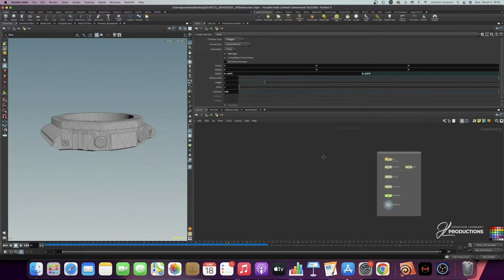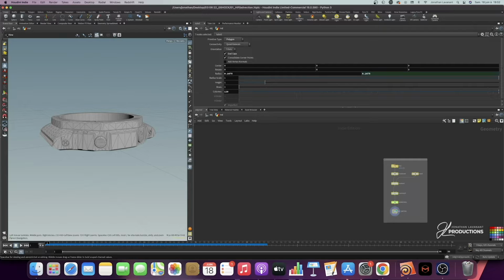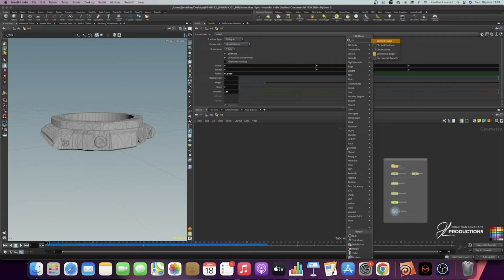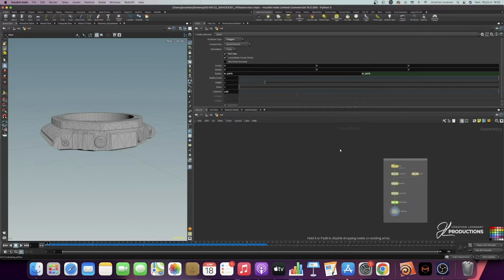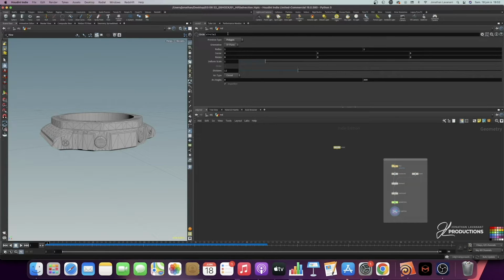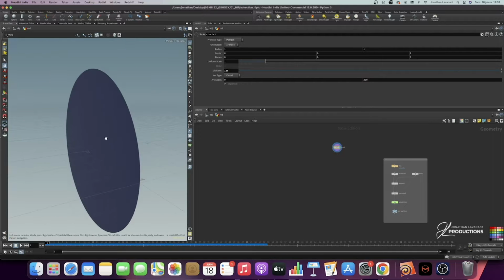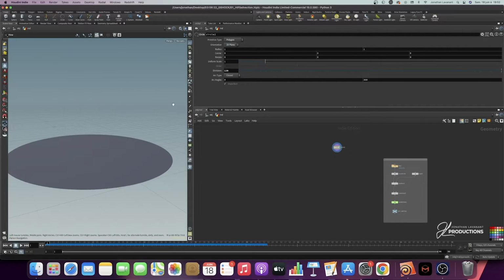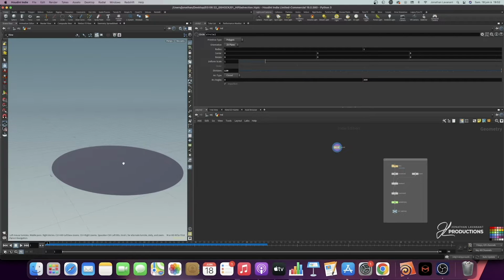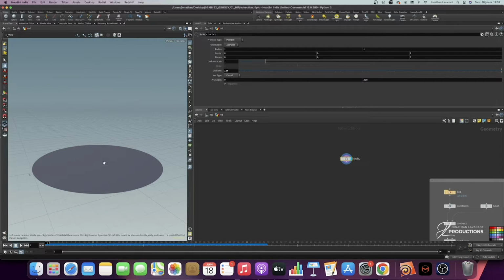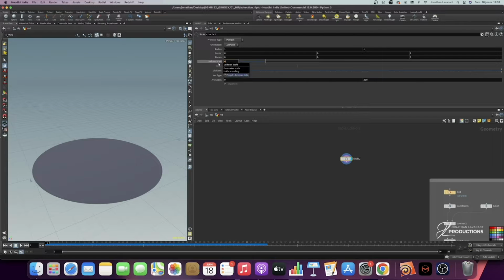So here, I'm already going to be able to do my smoke simulation. So here I'm already going to be at frame 1, at this level. I press tab, and I'm going to add a circle. So circle, here I'm going to select it. I'm going to put it in polygon. So by default it's already in polygon. I'm going to increase the subdivisions. I'm going to set it to 128. I'm going to visualize it here. And in the orientation, by default it's XY. And I'm going to set it to ZX so that I can lay it flat here, at ground level.